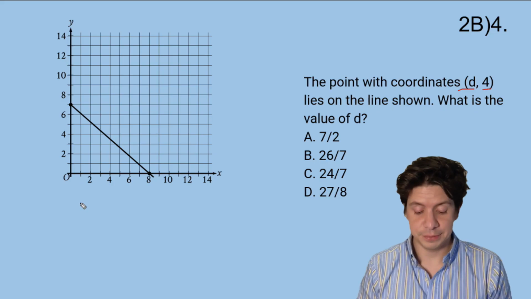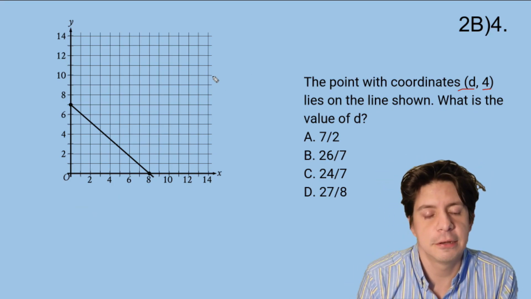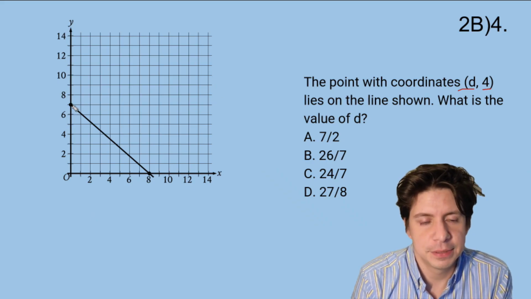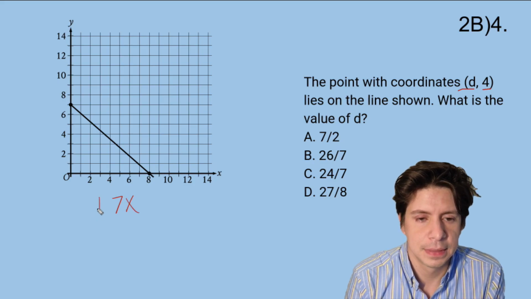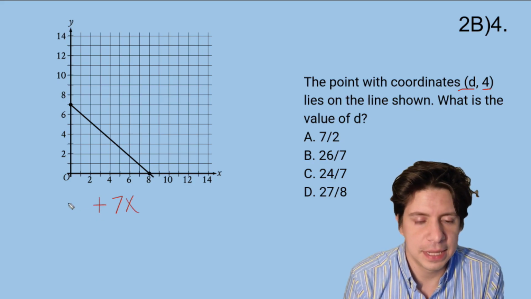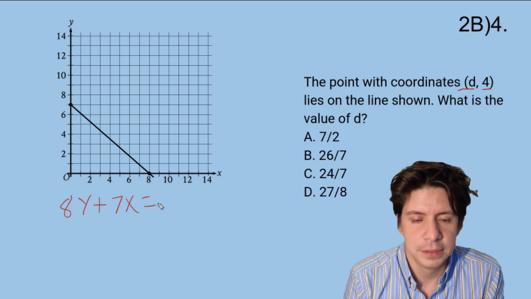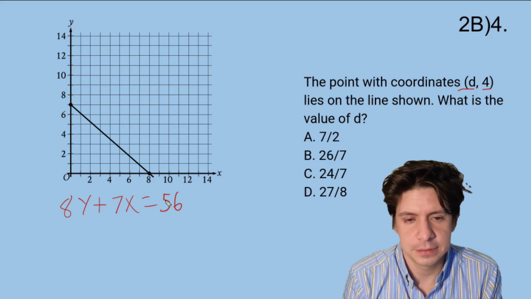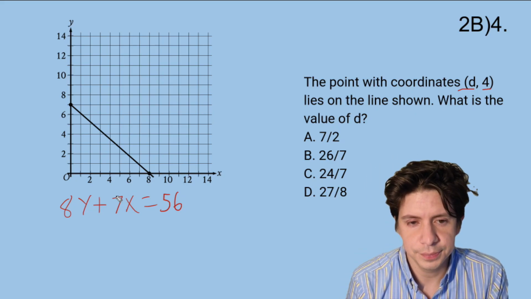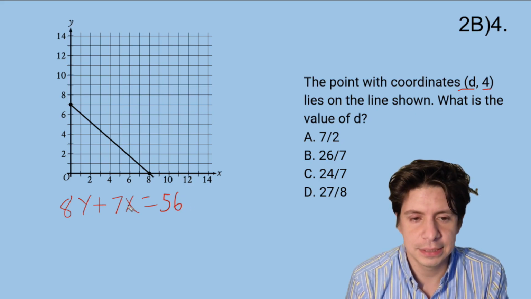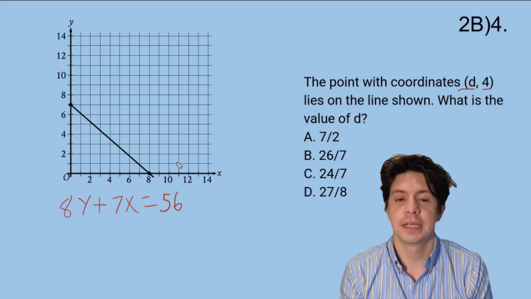And when you have intercepts, you can make standard form. And to make standard form, you take the y-intercept, so it's 7, and you multiply that by x. And you take the x-intercept, and it's 8, so you're going to multiply that by y. And then you do 8 times 7 to get 56, right? Because that will give you, when y is 0, x will be 8, and when x is 0, y will be 7, right? It just works nice and clean.